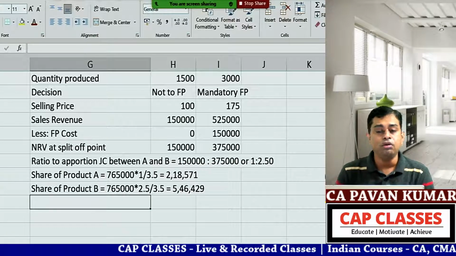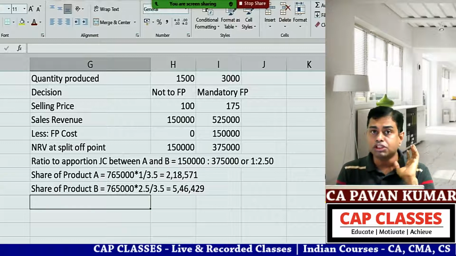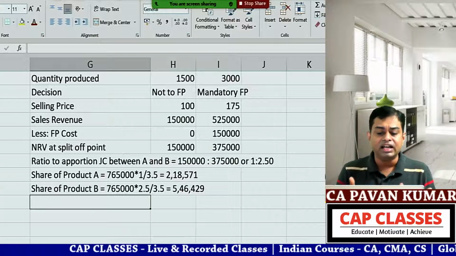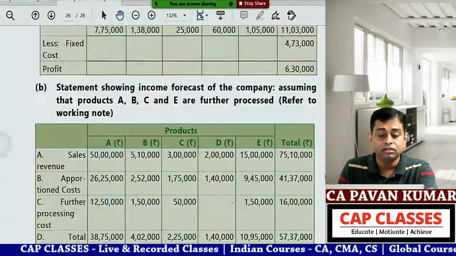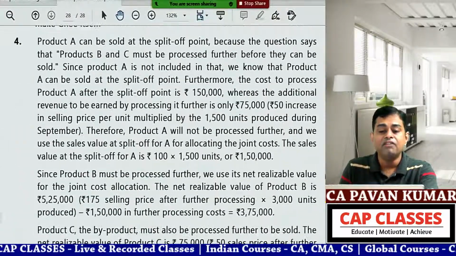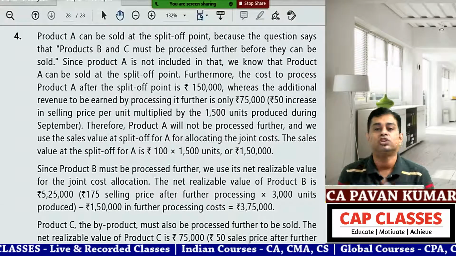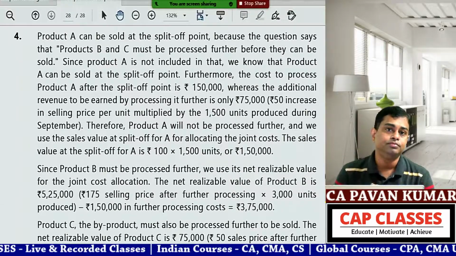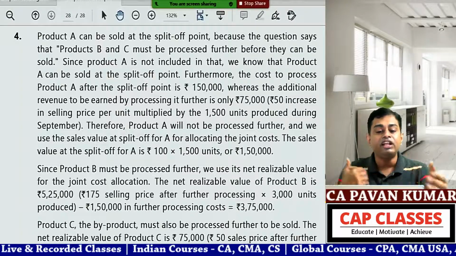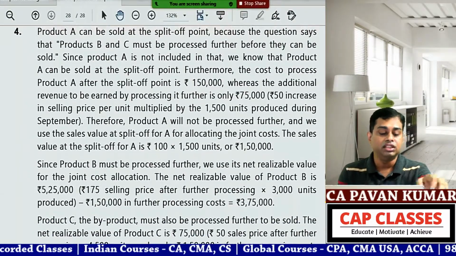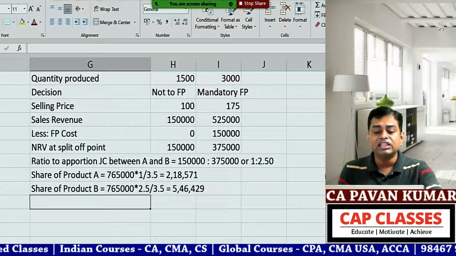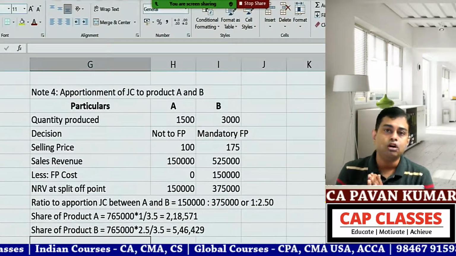Again I'm telling you, it is a simple problem, but the opening stock and closing stock will hit the student. And the second thing is the solution in the ICAI study material, the way they have given it, like Ramayana Mahabharata. There is no table, there are no calculations; calculations are there, but descriptively they have given para 1, para 2, para 3. The student will get confused. Sir, what is this? So instead of this, if the answer is presented this way, it would be more meaningful and more understandable.